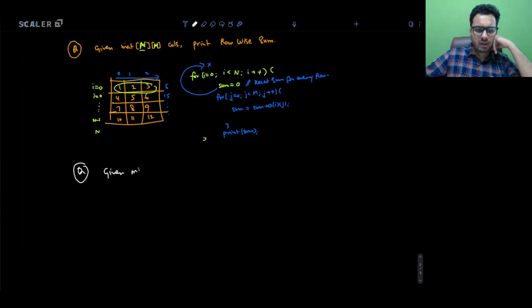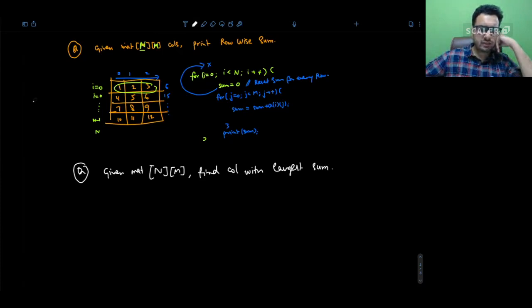Given the same matrix of size n cross m, find the column with the largest sum. So this question basically tells you the row wise iteration, which we have already done a lot of times.